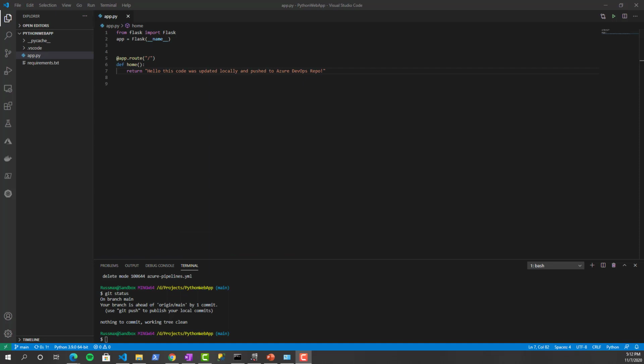So we've basically cloned a project from GitHub. We went over to Azure. We created our web application, which we're going to eventually deploy it to. And we also went back to our code locally. We made a change to it. And now we're ready to push that change up to our Azure DevOps Repository. So let's go ahead and grab that URL.